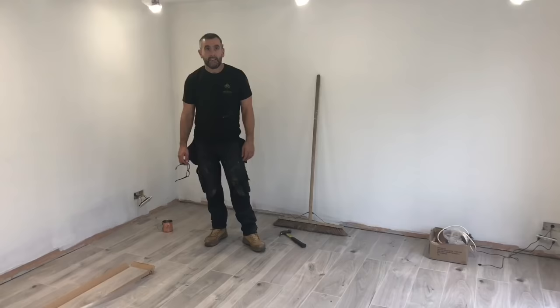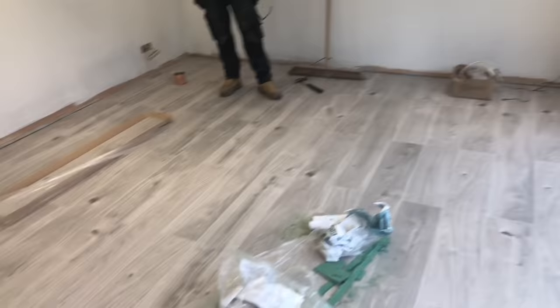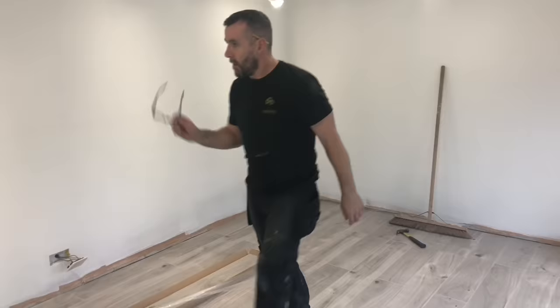Day 13, we've just fit this laminate floor in. What I'm going to do now is shoot off and get the skirting boards. John's given the ceiling 2 coats so all the lights can go back up there. They're fire rated downlighters on an LED, they're dimmable. Adam's just about to put the dimmer switches on. Like I said, we had it all certified and tested.